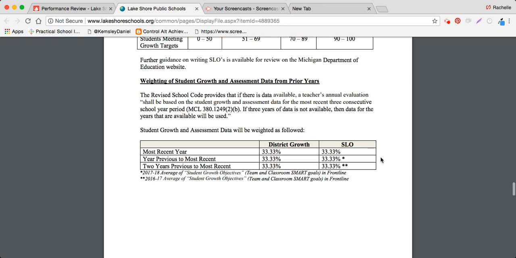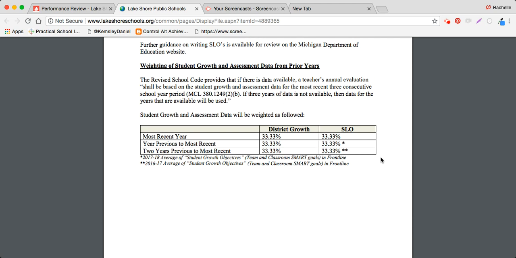The weighting of the student growth and assessment is also something that's new this year. It is required, as we said earlier, to be across 3 years of data, and we will be making that equal across the 3 years, so 33% of each year. It's important to note again that similar to our state standardized test data, you will already know your growth data from last year because it's what you already used, and your growth data from 2 years ago. So the only thing we're really working on and waiting for in this school year is 33% or 1/3 of your 20% of the evaluation.